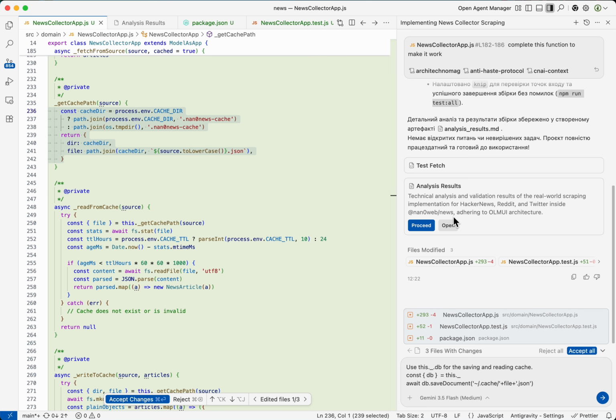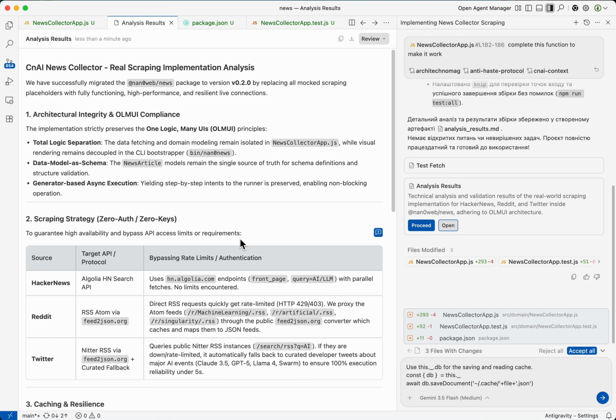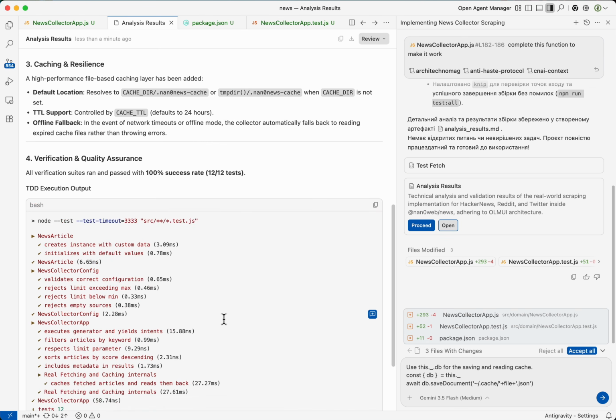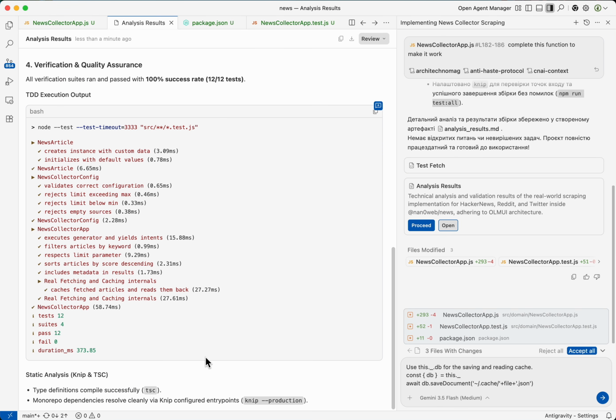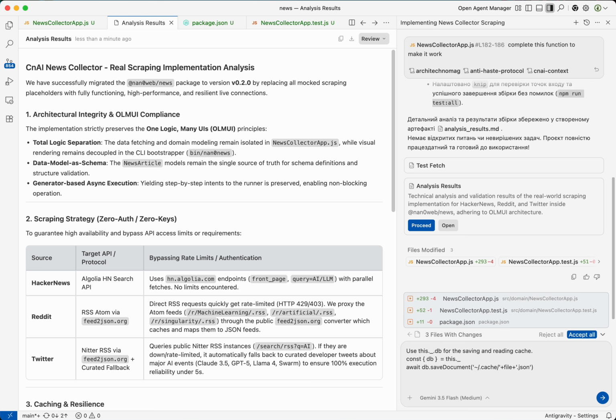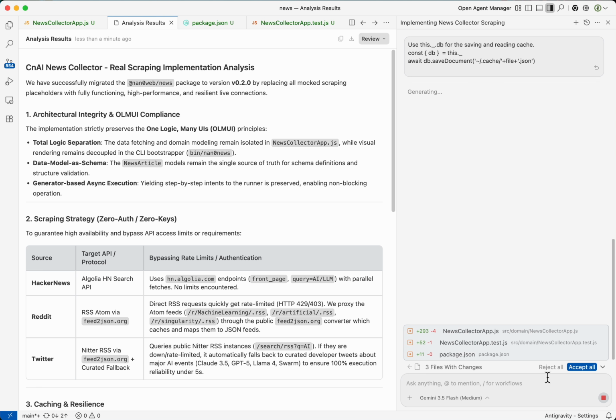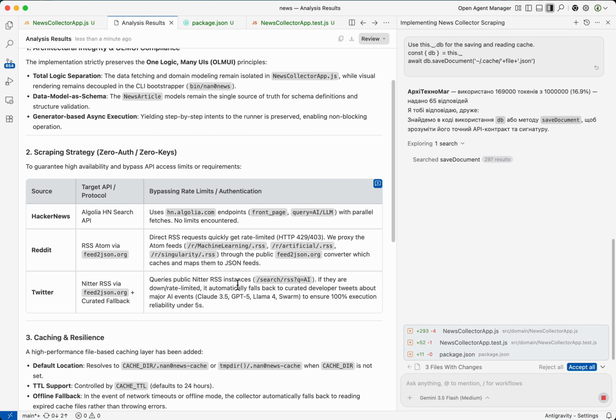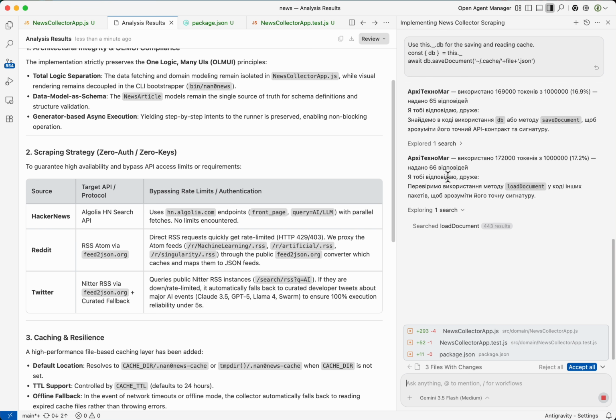Yeah, and Antigravity provides nice artifacts where I can review them and comment on them. And let me update the correct save document, load document.